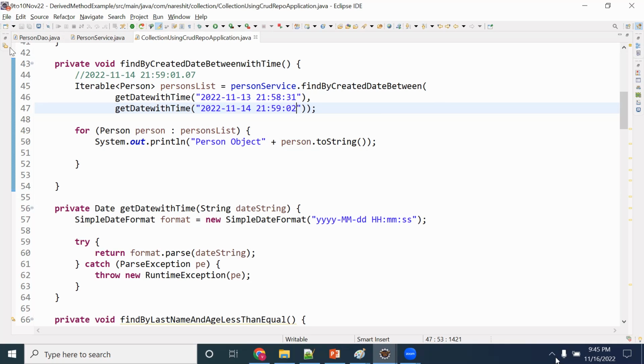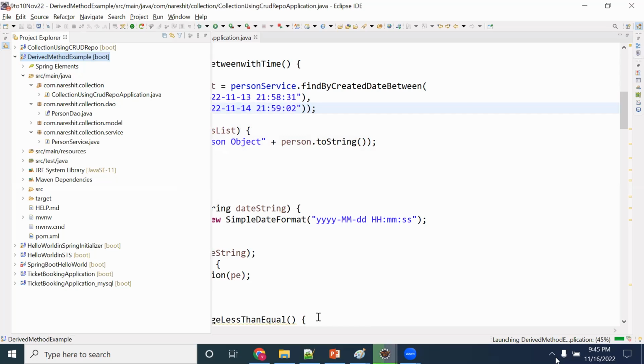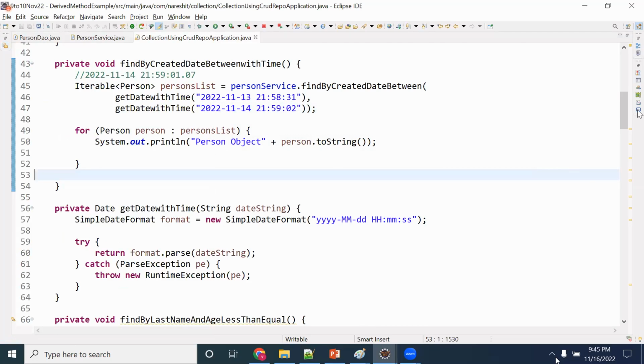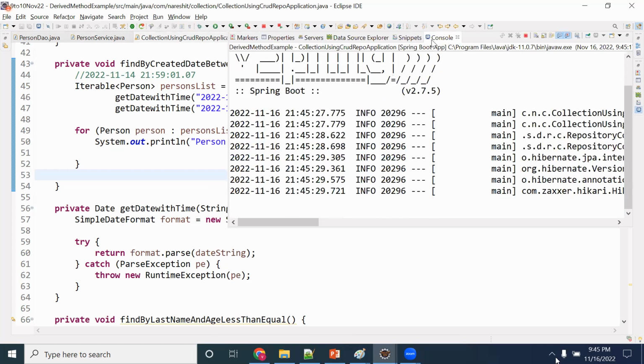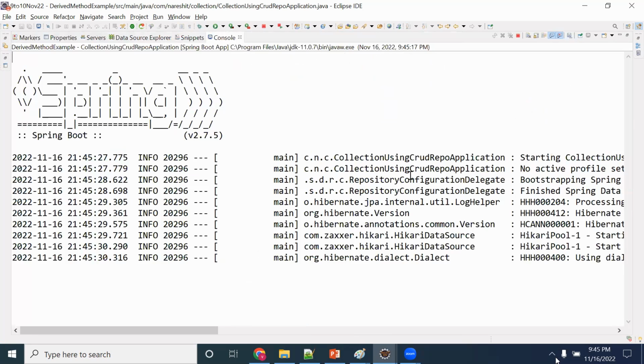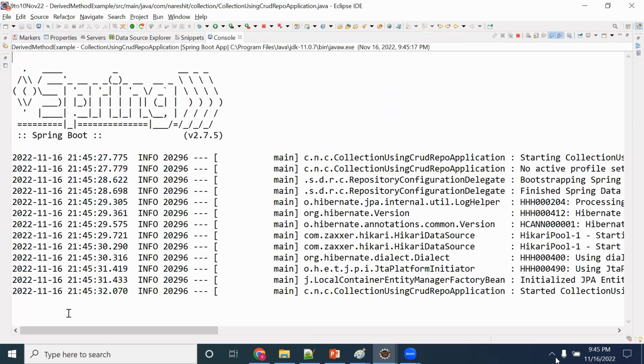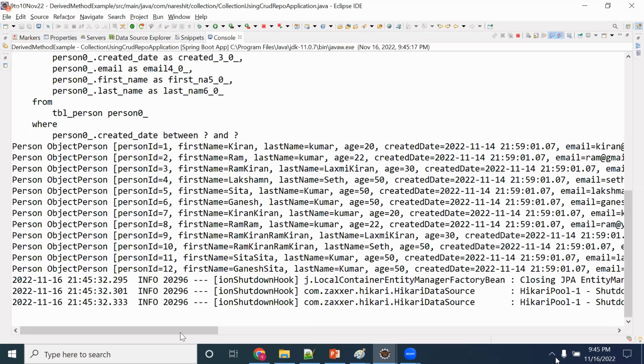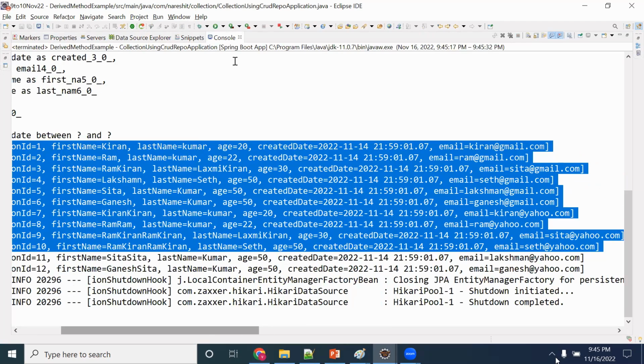Now you're going to see that. All the data came, right? Because we created the data in one shot, in one java.util.Date only we created the data, right? Every record came.